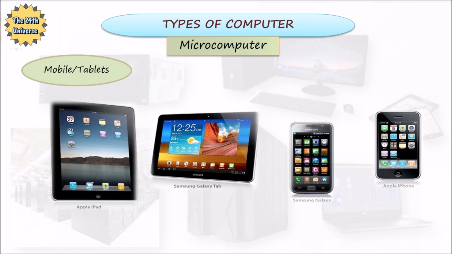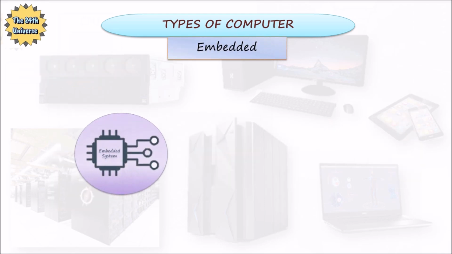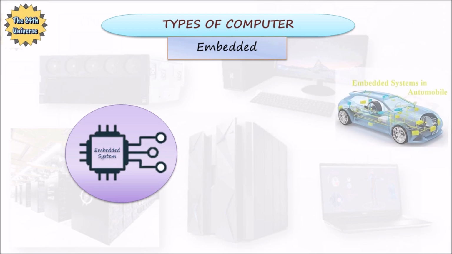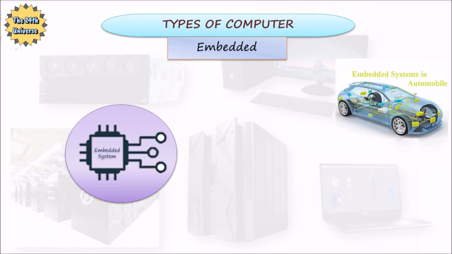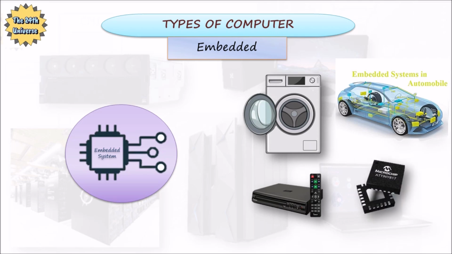We shall now see what are embedded computers. Embedded computers are computers that are a part of a machine or device. Embedded computers generally execute a program that is stored in non volatile memory and is only intended to operate a specific machine or device. An automobile may contain a number of embedded computers. However, a washing machine or a DVD player would contain only one embedded computer, known as a microcontroller.